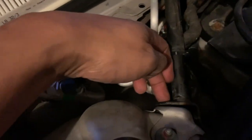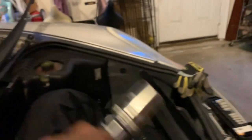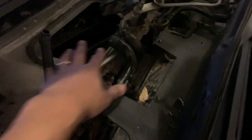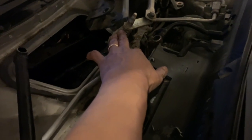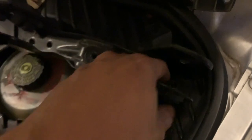Here is my heater core, and yes it was leaking. To get here I had to take off a brace — a size 10 bolt and two size 15 bolts. One side is tied to the wire so it stays, the other I took out. I also had to take out the wiper motor setup — size 10 bolts here and here — to move the bracket that was blocking access. There are two more size 10s on each side of that bracket.